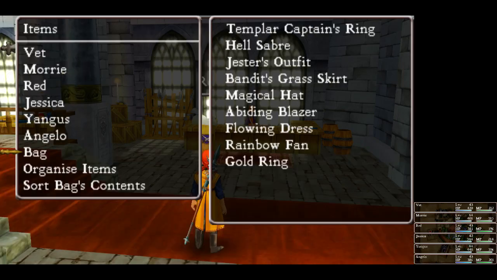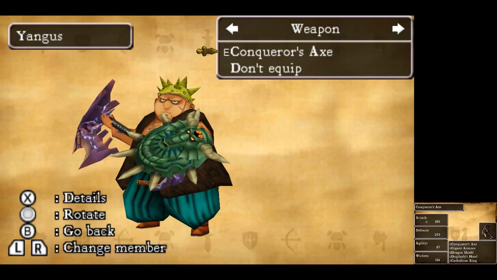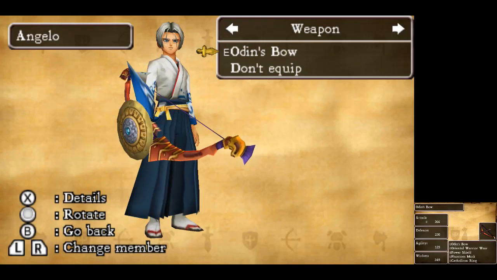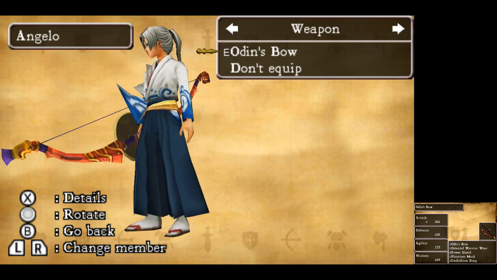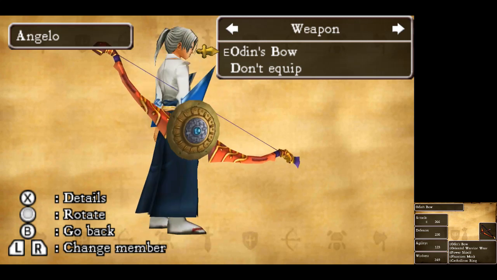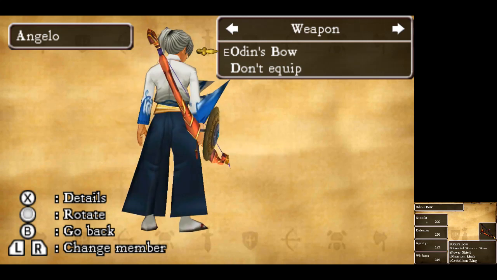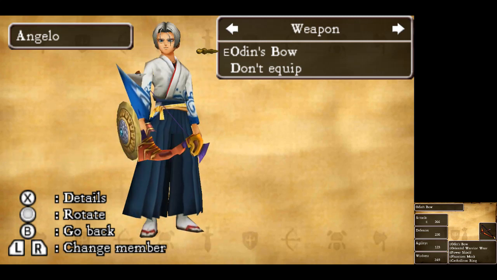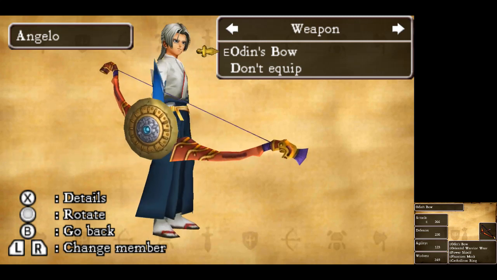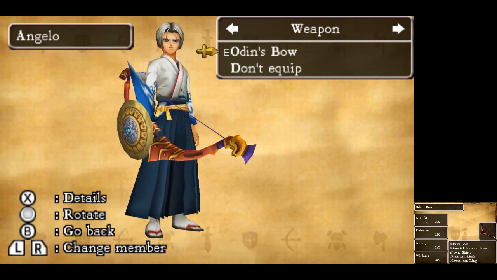So let's go ahead and equip that. And it does change his appearance too. Oh, nice. Nice ponytail. I think he's got shorter hair. Yeah, that looks kind of cool. Except for the graphical glitches he's got with his... Is that a graphical glitch? I'm thinking that's a graphical glitch that he's got with his bow arm. Oh well. Whatever. Still, very good for him.